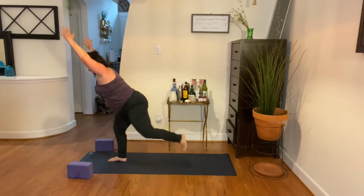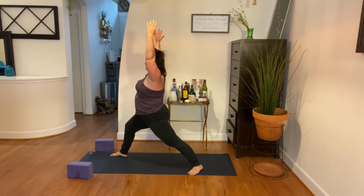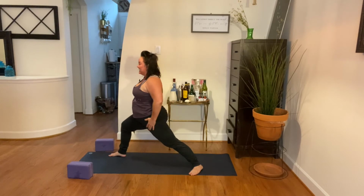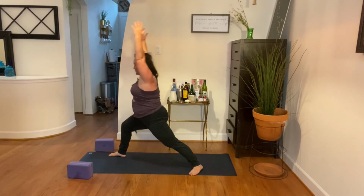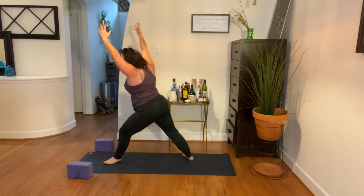Left leg up, landing, warrior one. Press through the outside blade of that back foot. Lunge into the right leg. Hips come towards the front. Chair pose. Whew. Other side.